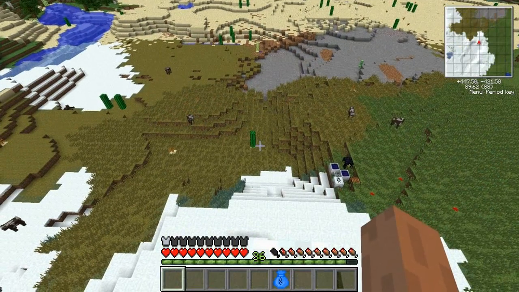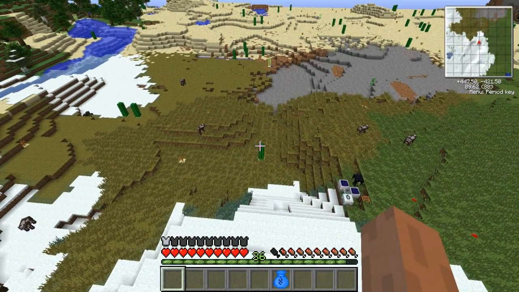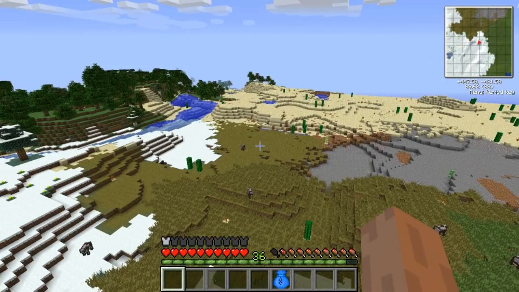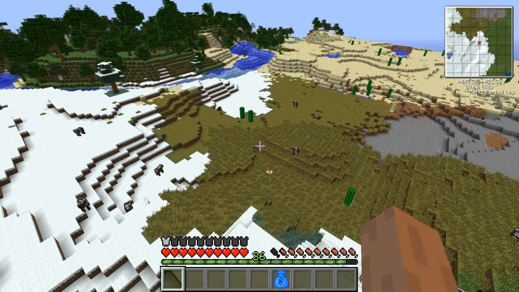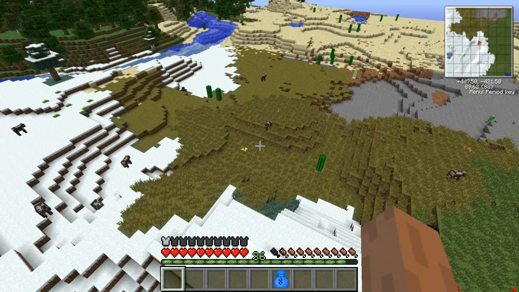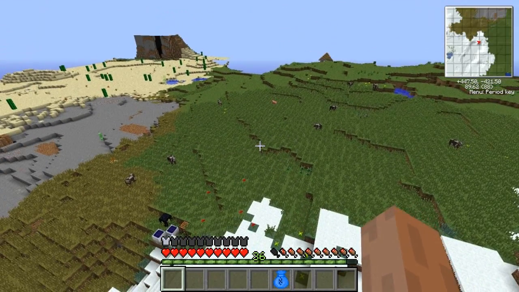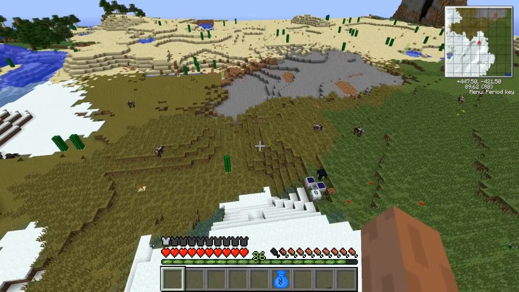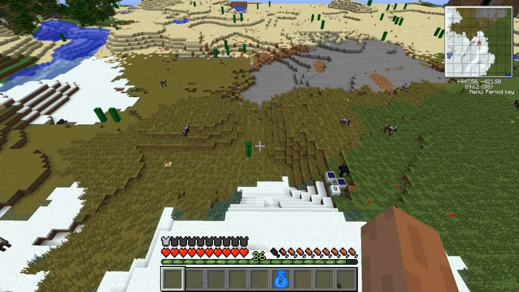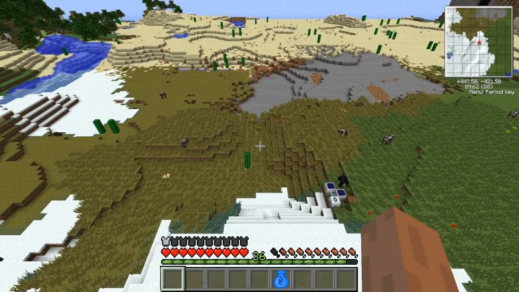Welcome back, everybody. As you can see, a lot of the desert has been turned into, I think I used the irrigation blueprint. I think the difference between the irrigation and cultivation is the irrigation just turns it into grassland and makes it more likely to rain, not so much on servers as much as single player. And the cultivation is the one that puts crops and flowers and pumpkins and all that pretty stuff everywhere.